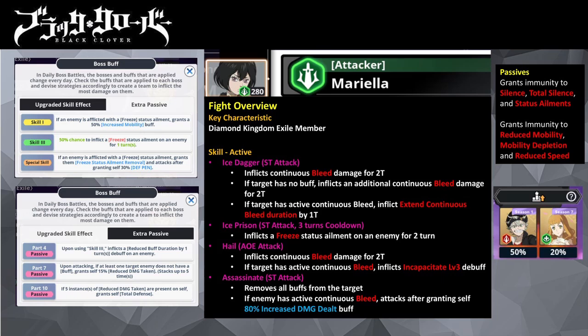Like other bosses, she is immune to silence, total silence and status ailments such as stun or freeze. She is also immune to reduced mobility, mobility depletion, and reduced speed. On top of her default skill abilities and passive, she will also gain an upgraded skill effect or extra passive. This will change from day to day of the boss fights. For today's boss buff, these are the following effects.